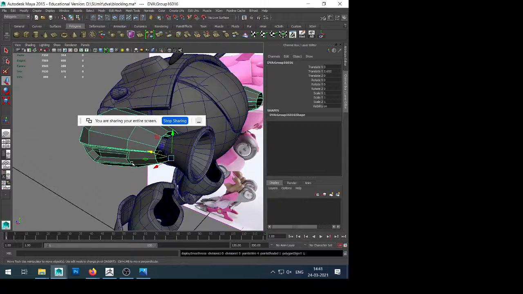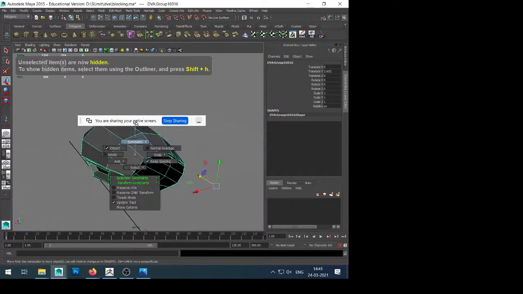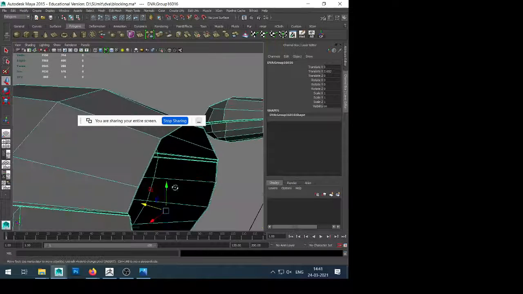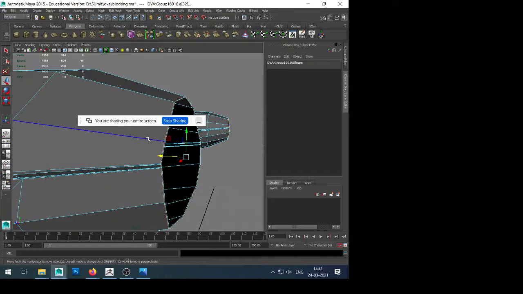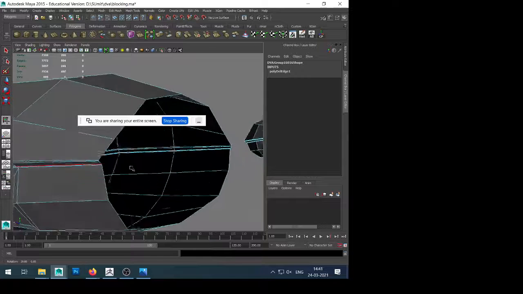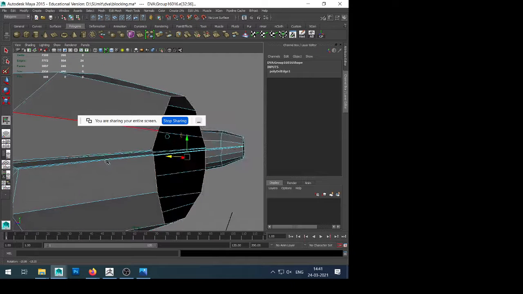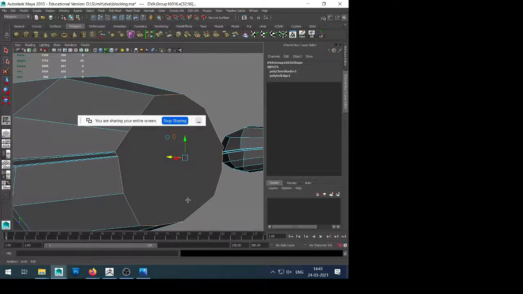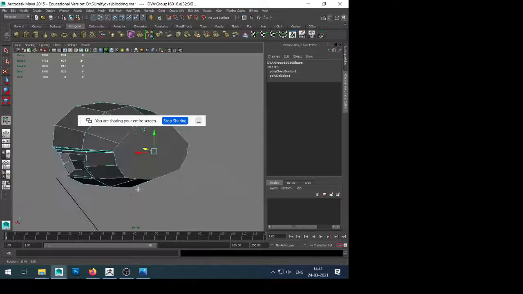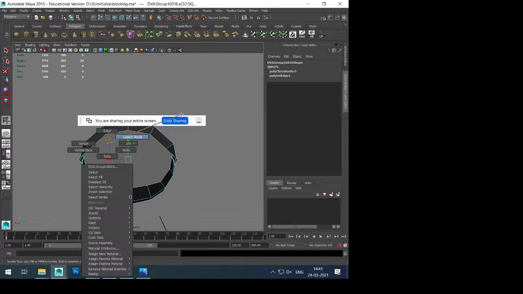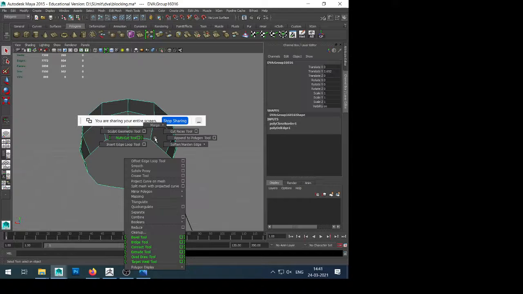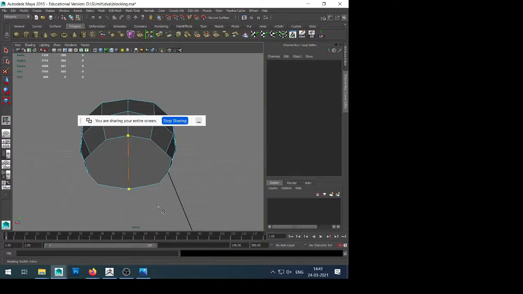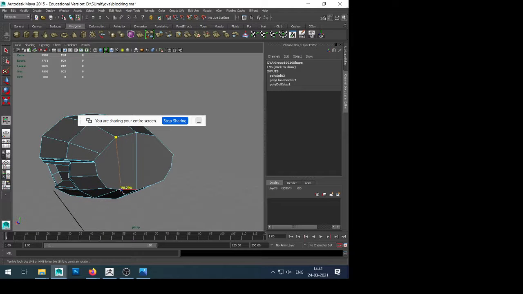So all this supporting loop, we could delete, save some time, close hole. Multi-cut.